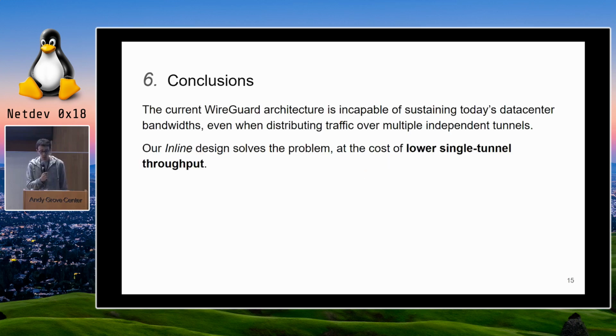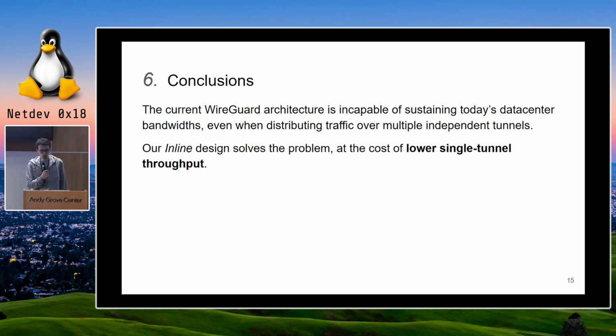Of course, the one downside of this technique is that it will decrease throughput in the single tunnel configuration. This is, of course, because you're not using parallelization when dealing with packet encryption and decryption. Although in our case, the hit was about 20%, which is significant. But if you're going for maximum throughput over multiple tunnels, this is probably an afterthought.